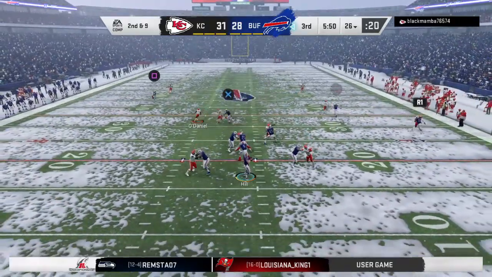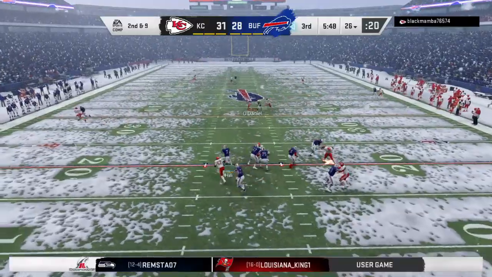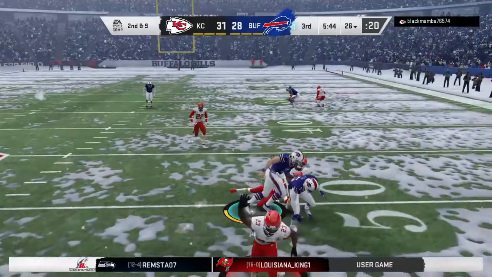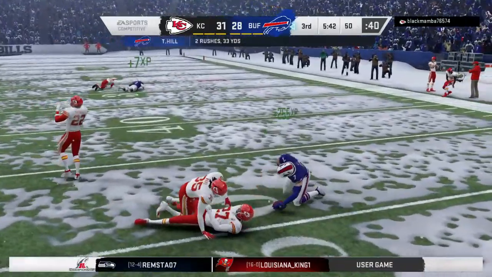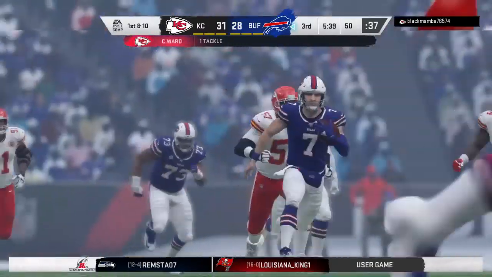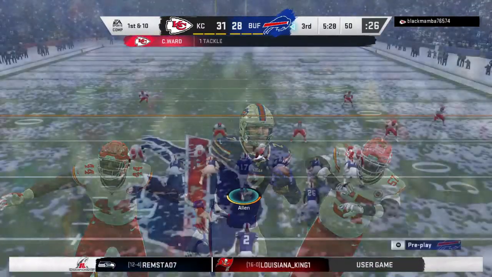There's Hill. Buying time to his left. He'll have a first down past the 40. And finally brought down right at the midfield stripe. Turns out to be a great idea to tuck that one. Good for 24 yards.